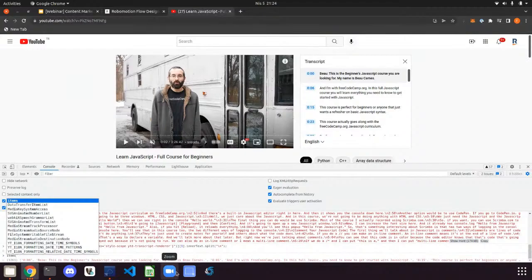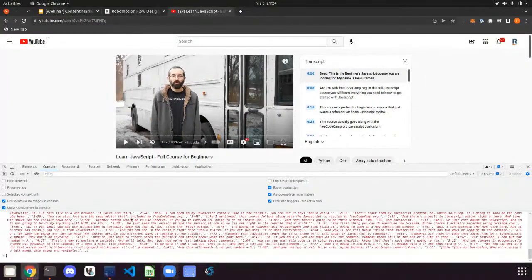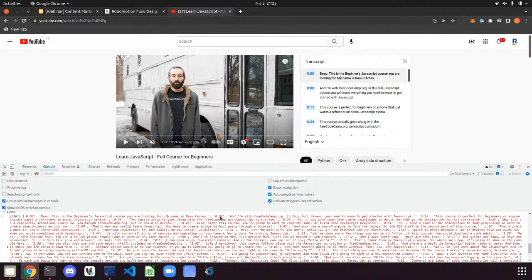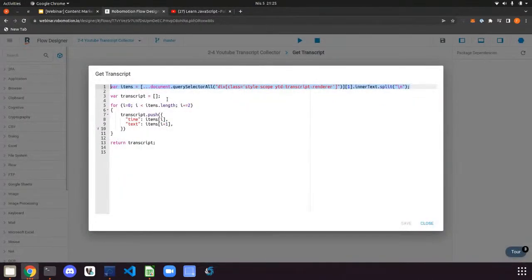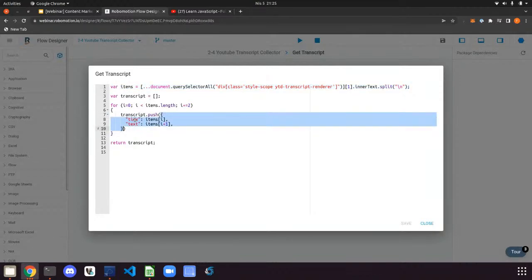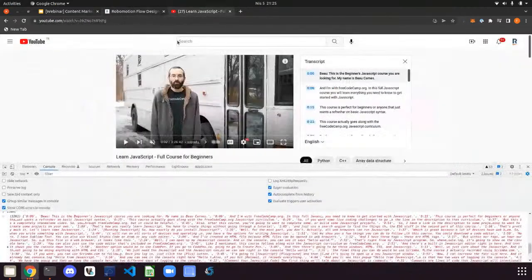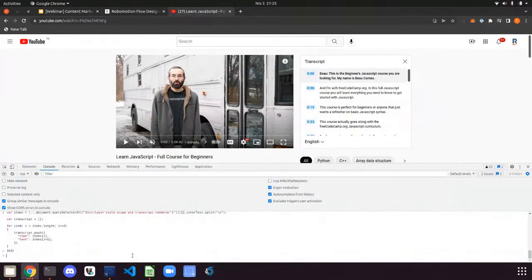And now items have more than 3,000 elements in the array, but these are now regular strings, time, text, it continues like that. And now we use these items and we iterate with this items variable, and then we push the data into another array that we create, a special object here that takes time and text. You can again copy and paste this data. Maybe you can write this JavaScript in this window.